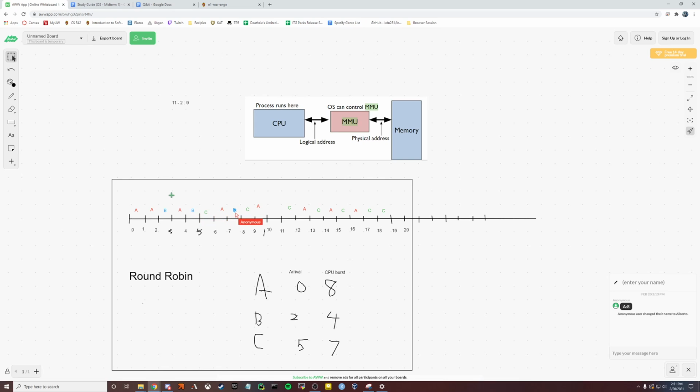Yes, but you could say, what if it came in at time 1.5 and the time slice is a whole unit? Then you would probably say it'd wait till time slice 2. So it'd be scheduled at the next available time slice. If it came in at the beginning of a time slice, it would be scheduled. If it came in halfway, it'd wait till the next available time slice. I believe so. It seems really unlikely to get a question about that on the exam.